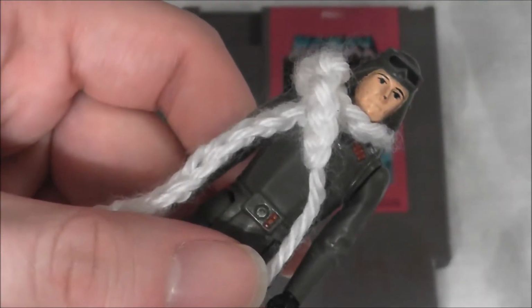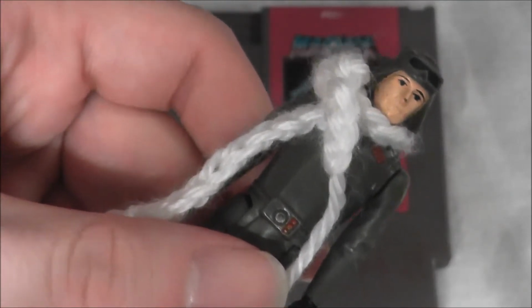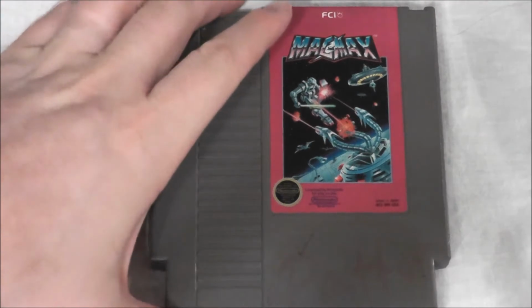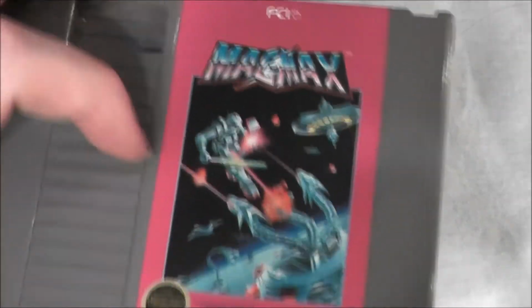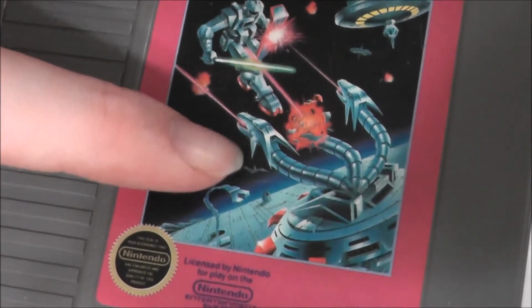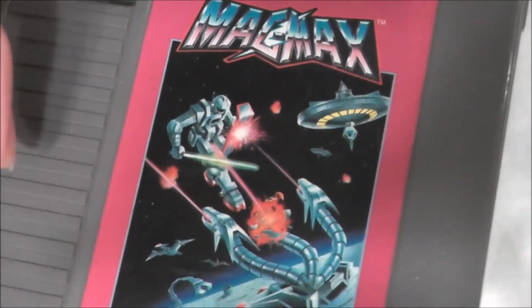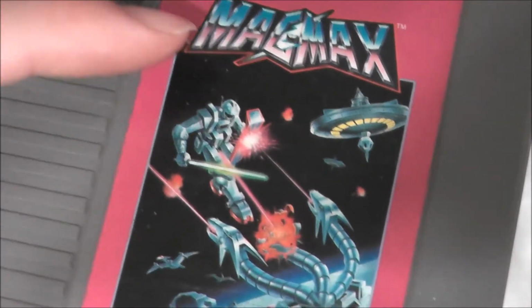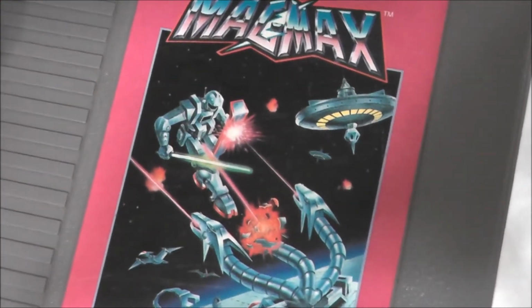AT-AT Commander has been begging to go back into space and blow things up, so it's no surprise that he would bring with him MagMax for your Nintendo Entertainment System, featuring lots of pink, a generic robot with a lightsaber, and an enemy that looks like it could have come out of a Godzilla movie. This should be interesting. Let's go ahead and take MagMax, pop it into our NES, and see how it holds up today. Let's go to the game.